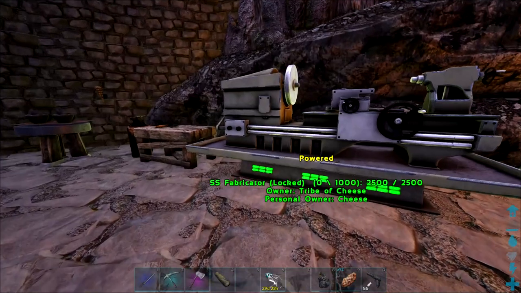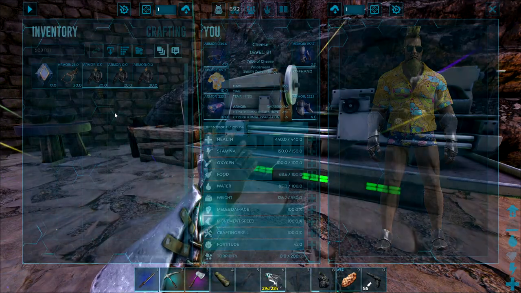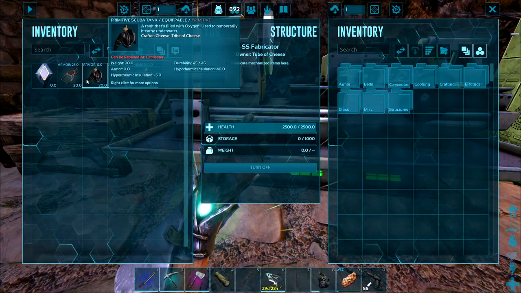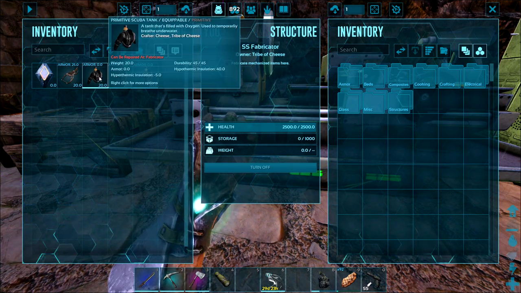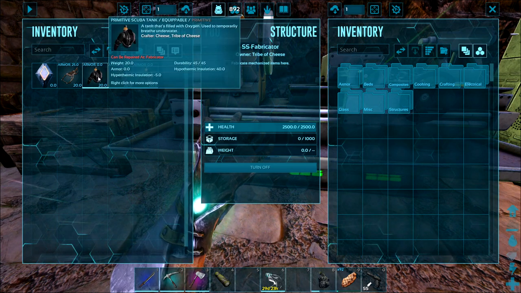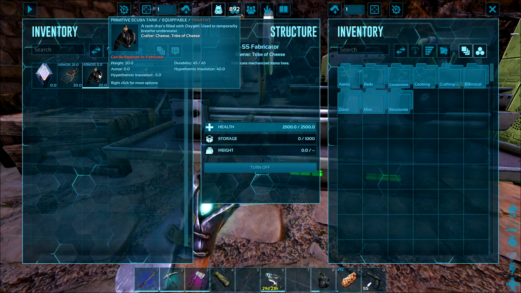All right. So I've already crafted up a megalodon saddle. You make that right in your inventory. And I made 3 scuba tanks, as you can see. Now, I would definitely suggest always having a couple scuba tanks with you, probably like 3, 4, 5. The durability on them goes down as you use them. So even if you're not taking damage, when you're wearing a scuba tank, the durability will go down and down and down.